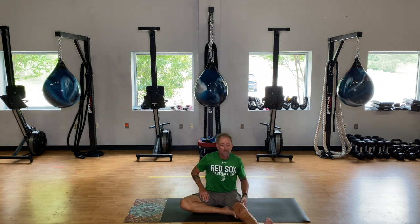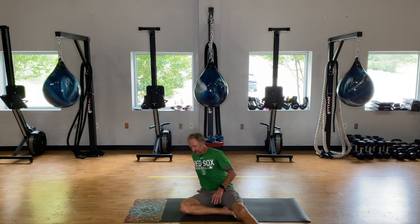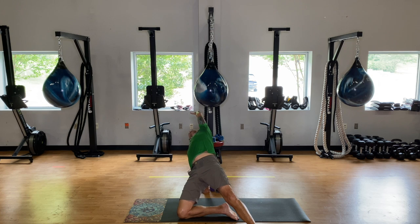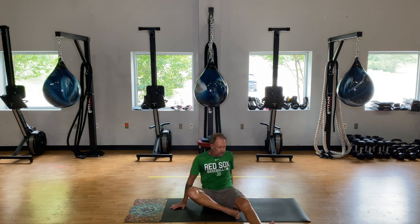Inhale, come all the way back up. Take your right hand behind you, plant it, and then press the right knee into the mat. Reach your left arm overhead to yet again give some stretch in that left side body. Press your hips forward and up. Shoulders come back, left shoulder comes back. You're opening your heart to the sky. Exhale, set it back down and switch sides.